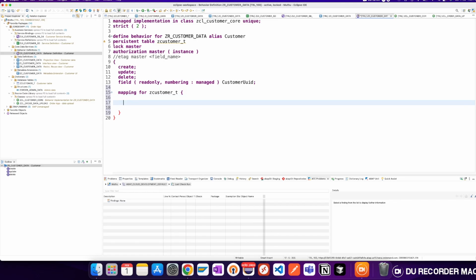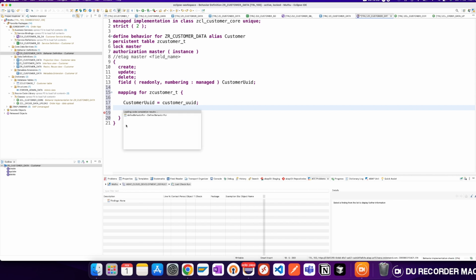Here I'm going to look for a database table name. First I just have to provide the R view name. So in this R view specifically, I'm just going to put customer UUID, and what is the corresponding column in the database table. So it's customer_UUID.